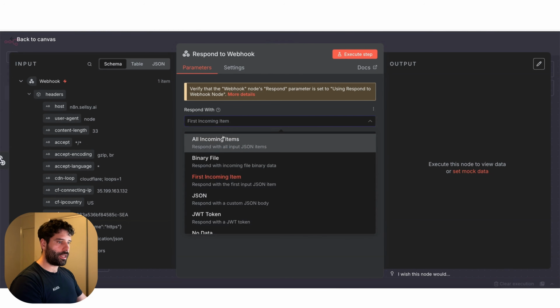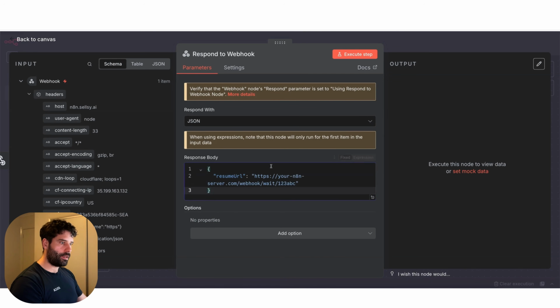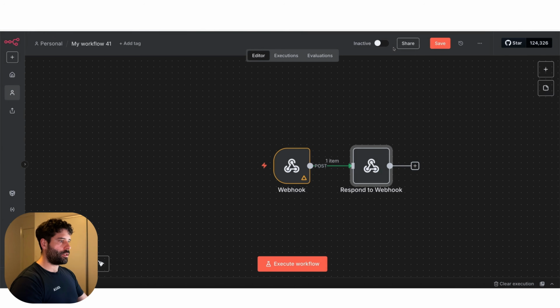Let's go respond to webhook. And then we want to create a JSON object. So JSON, and it's going to be expecting something like this. I'm just going to copy this and paste it into here. And this thing has to be dynamic. And to make it dynamic, it's going to be an expression, and it's going to be double squiggly bracket. We're going to get the $ and go execution resume URL. That's a capital U. And then we're going to go double squiggly bracket to close it. So now we have this dynamic variable, which is going to be pulling in that resume URL, which is going to give us the address of that wait node. So now let me just close this.